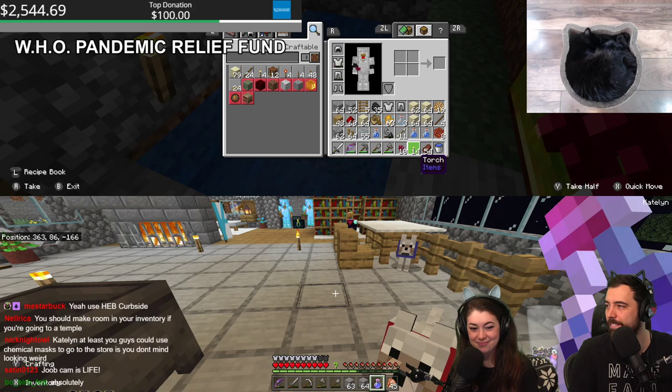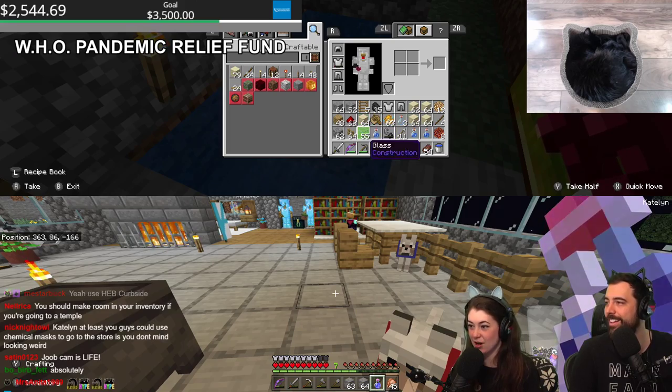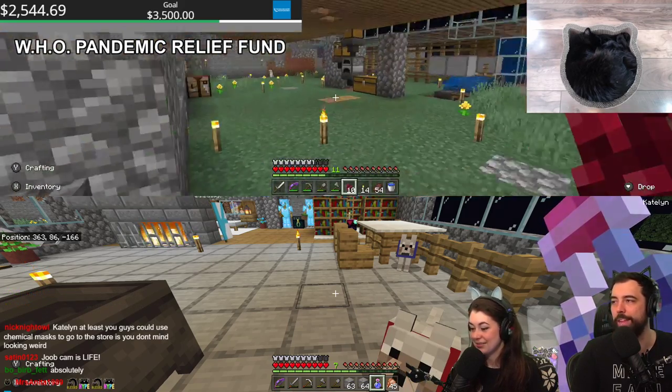She's so cute. Wait. I swear I dropped something off, and then my inventory is full again. You might have dropped something and then walked into it again. Oh, I just grabbed another one of the bottles. Okay, I'm good.